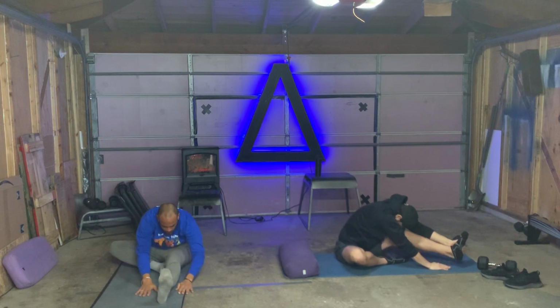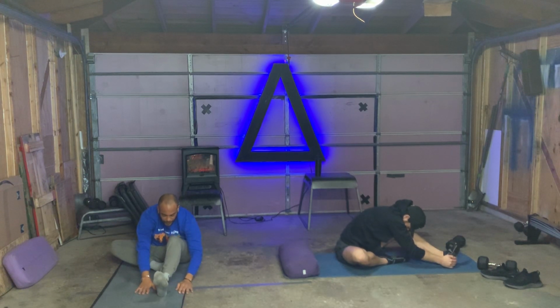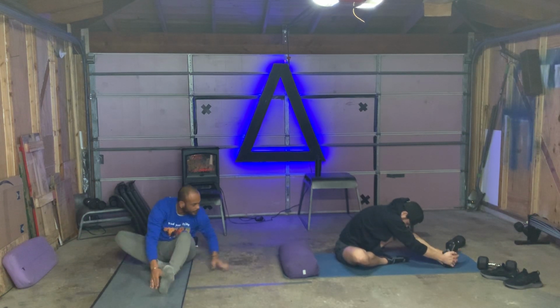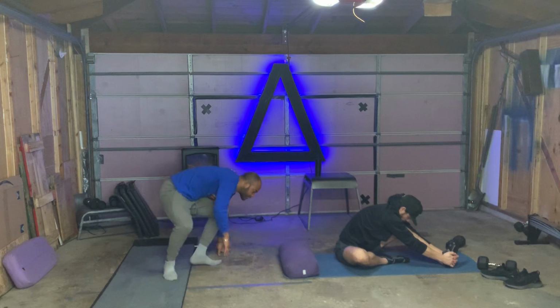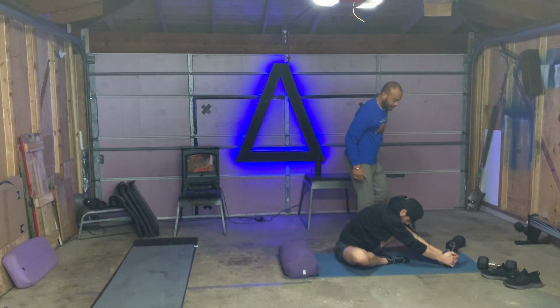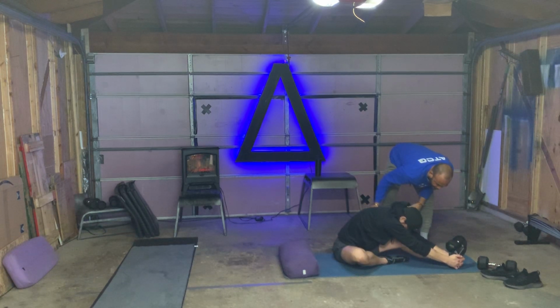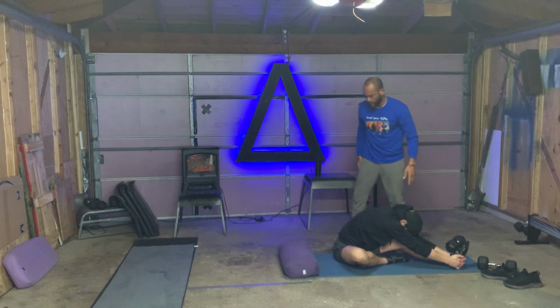We'll slide the hands back slightly. Allow the knee to bend as we grab, linking the fingers around the left foot. Allow that knee to bend. Belly coming to the thigh. And on your exhale, just slowly release the leg out as deep as you can, trying to keep that connection between the belly and the thigh.